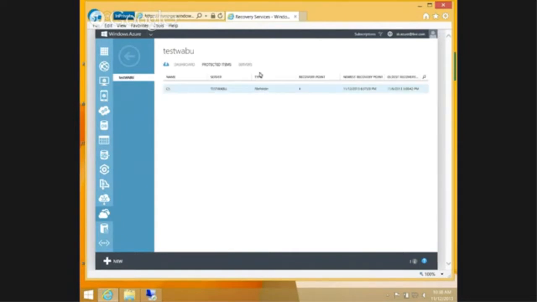So now notice my recovery point is 4 and my time was 6:37 now, right? So it tracked the data I have. So now I can actually go back in and, from a recovery point with this, say, you know what, I need to go back to the previous version I had, right? So it keeps my recovery points.